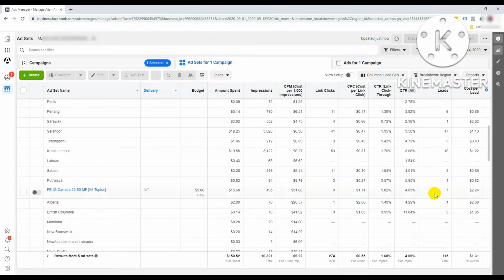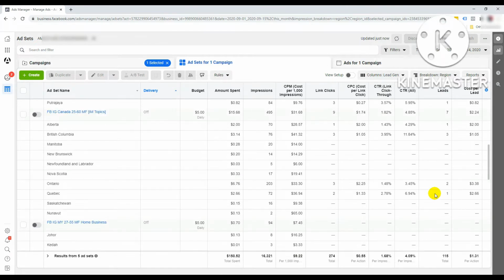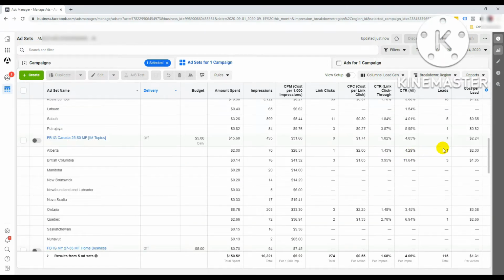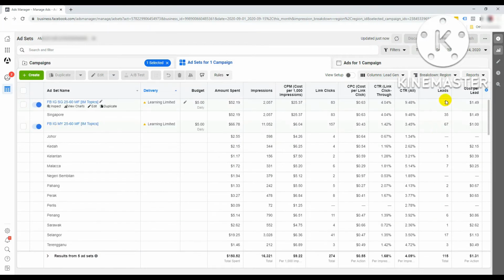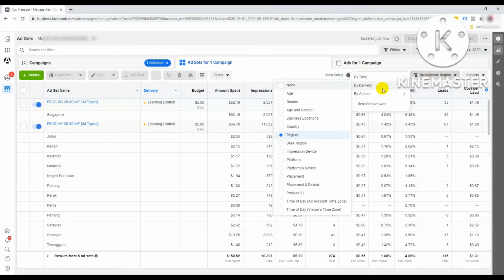And this would also be the same for other countries, like Canada. This particular campaign ran only for a short while. We've got 3 from British Columbia, 2 from Ontario, and so on. Of course, with a much more mature campaign, you will get more data. But I just want to show you how you can actually take a look at a breakdown, and let's take a look at platform as well.